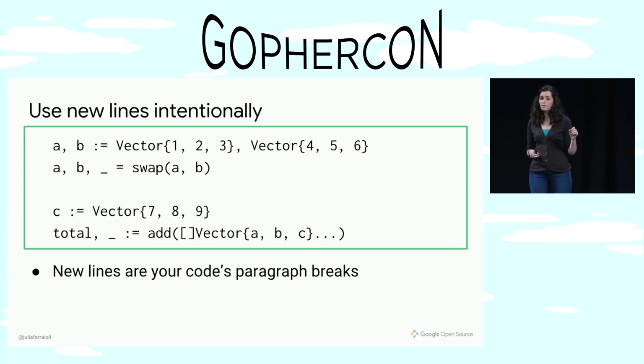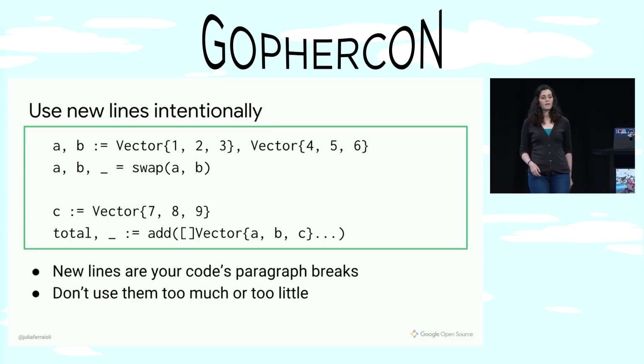I'm organizing my code by strategically putting a new line in between the 2 bits of functionality. But you don't want to use them too much, because the screen reader actually does pronounce the new line. So you want to use them sparingly and intentionally. I consider that blank line a line of code. And I'm sure some of you were thinking, that's actually only 4 lines of code. Where's this 5th one? That blank line has meaning to me. It guides me through the code base. It tells me things are changing.